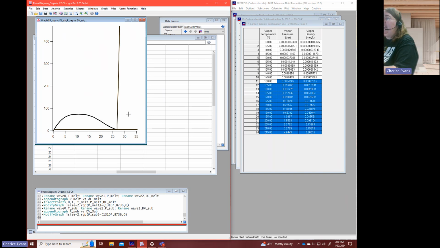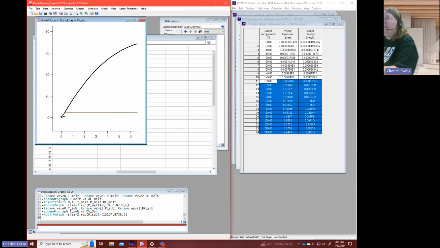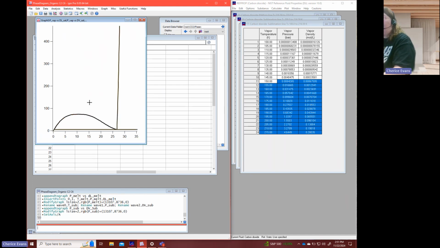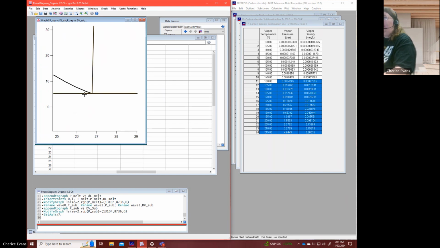This is one of the few places where you can see this. But now here, you can see sublimation line, vapor line. And then over here, vapor liquid line, liquid solid line, liquid solid gas line. And there's the triple point.